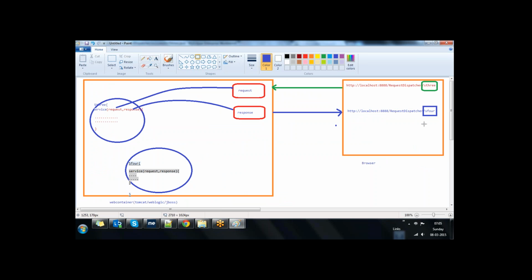The browser sends the second request to S4.